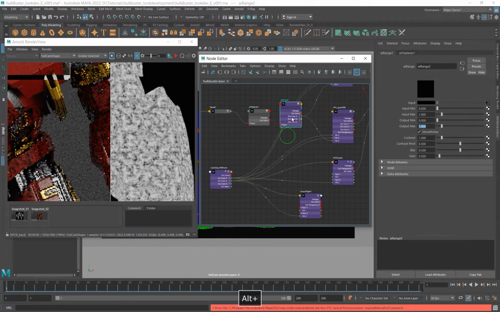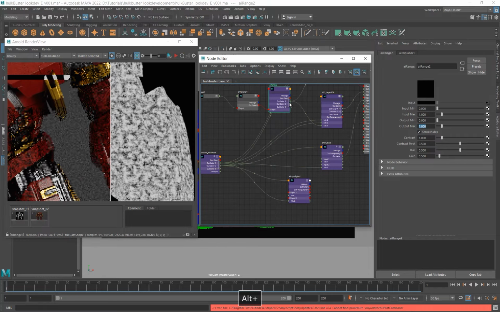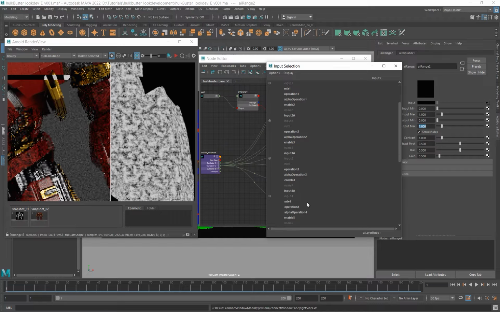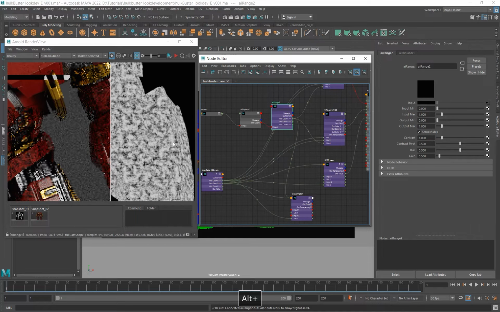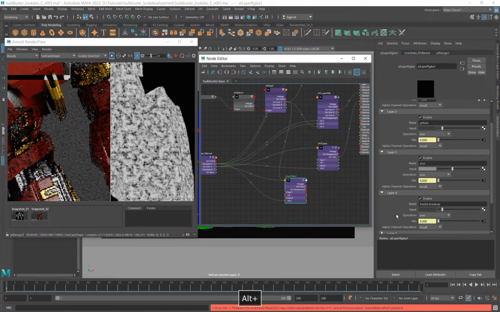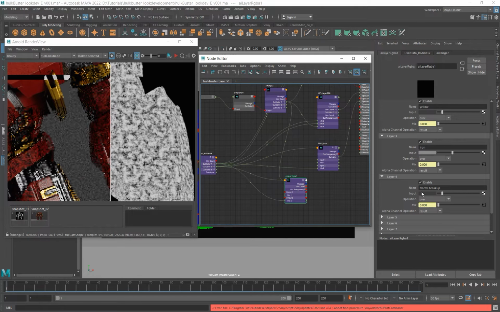You can see I am taking the range of the fractal to the mix. So mix 4. So the fractal's white and black values will drive the layer 4 here. So this value will be added on top of all the other values wherever we have white values.